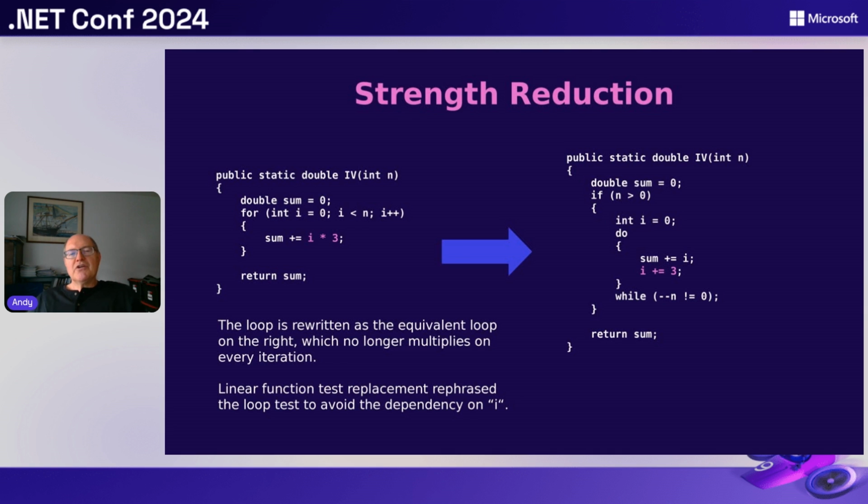So if you look at that transformation, you might have to squint a little to convince yourself that we're actually doing things correctly. But now we have a down counted loop, so we're potentially using fewer registers for that. And also we've gotten rid of the multiply, changed it into an addition. So again, the loop is now operating more efficiently.